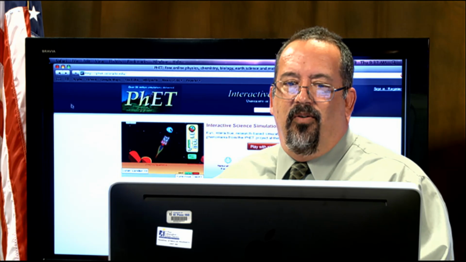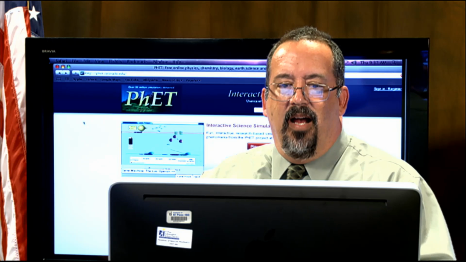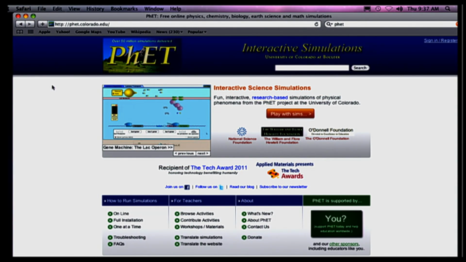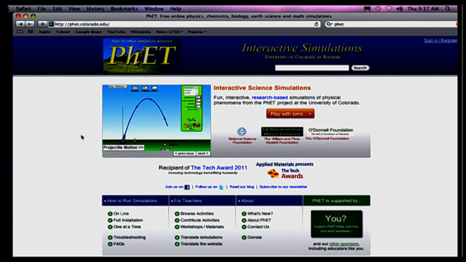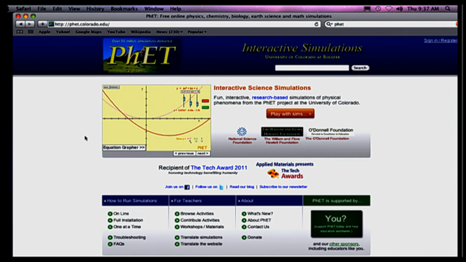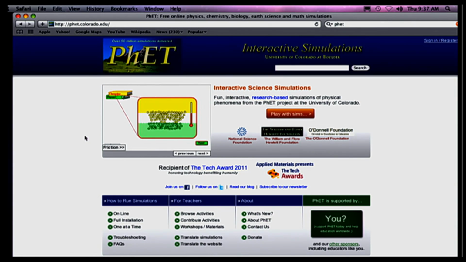So I've logged on to my main screen here. This is the main live PhET screen that you go to. And you know you're there because there'll be a little video going. You can see that there's some sample videos going. That actually is a good way to tell if your browser will work with the PhET simulations. If you log into PhET and nothing shows up there, you don't see the little animation going, then that might tell you your computer needs to load some software like Flash or Java.